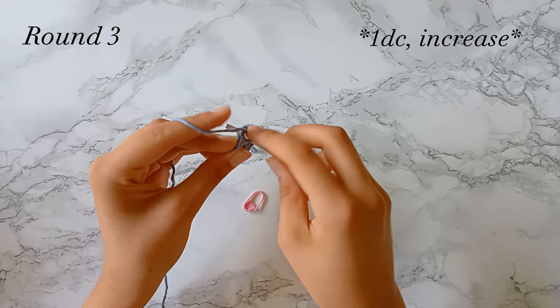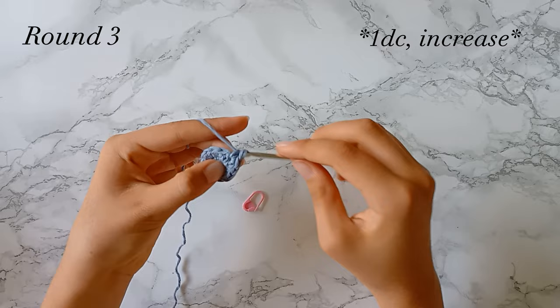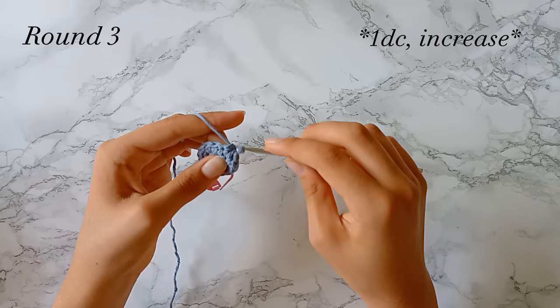So for round three, you're going to start by making 1 double crochet in the first stitch and then 1 increase in the next. Mark your first stitch and we're going to do that again. So it's 1 double crochet and then an increase, and you're going to repeat this for the round.